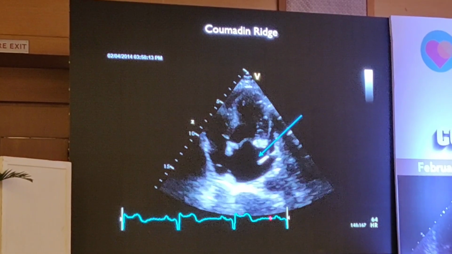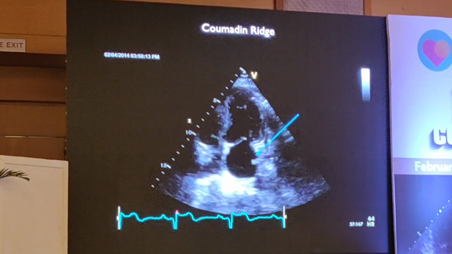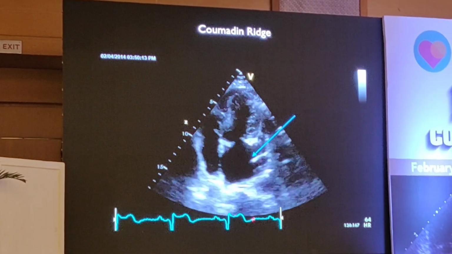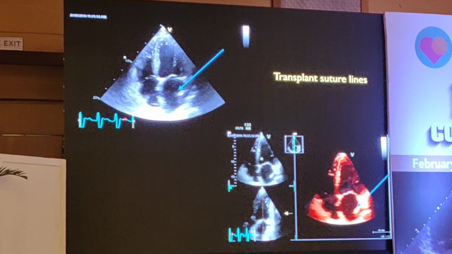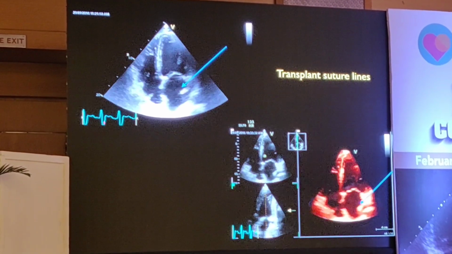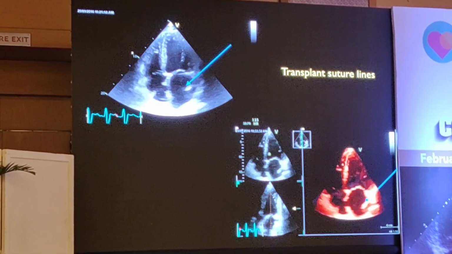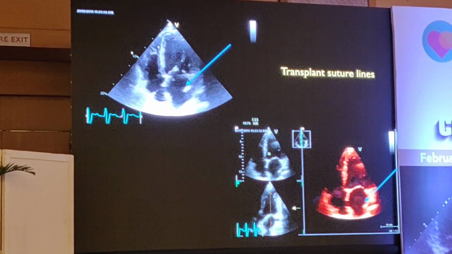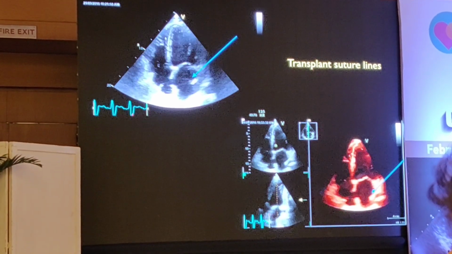The part above is the left atrial appendage, and just below that is the left superior pulmonary vein. When you put on the color, you'll see a blue flow going down. Then, of course, far and few, so I'm more exposed to it, that's why I'm presenting, but it's still part of the table which tells you what you should be aware of. So you have heart transplants, you have these suture lines. I'm not focusing much on it, unless you are working in a hospital where you have these patients; it's again easy to identify.